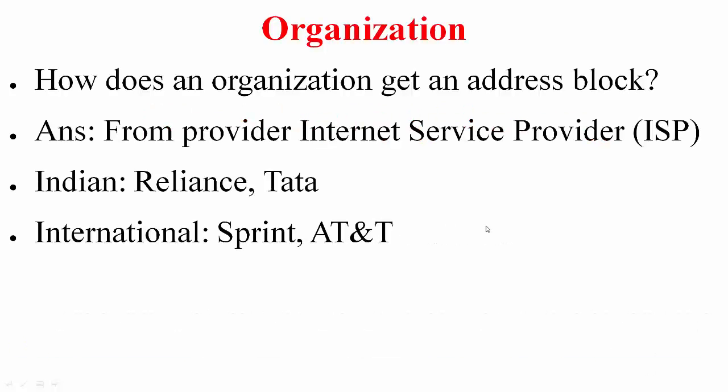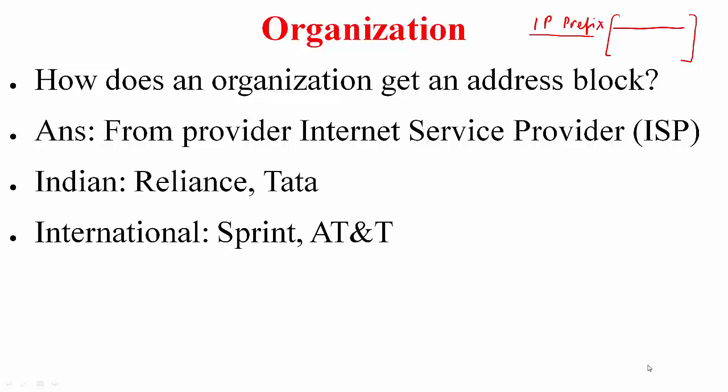We have seen earlier that an organization gets an IP prefix. This is the network portion of the address, and then they use the host portion to allocate different addresses to the different hosts that are part of the organization. So the first question we will ask is, how does an organization get an IP prefix that captures this address block? The answer is rather simple. It gets it from whoever it is buying the internet service from.